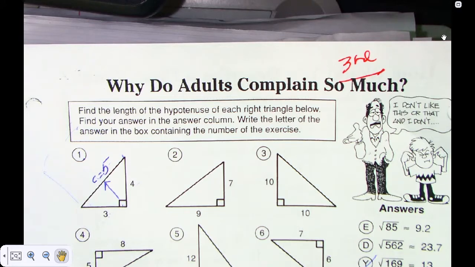Do you know what they put right there? 16. Yep. They go, oh, well, 7 plus 9 is 16. 10 plus 10 is 20. And I'm laughing, but we're right there. If it was that easy, I wouldn't have cut all those squares out. I wouldn't have done all the Pythagorean Theorem stuff.